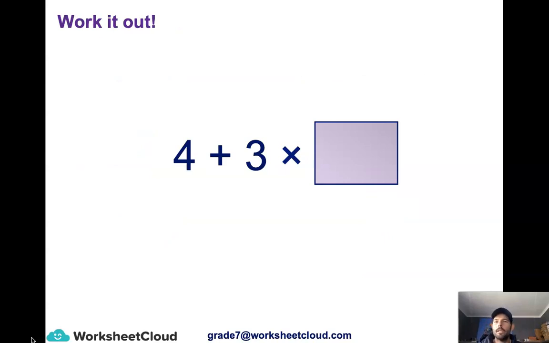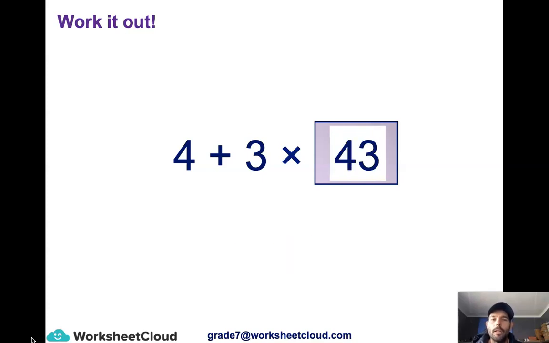Okay, let's have a look at this. If I say to you 4 plus 3 times something, how would you work that out? Well, you couldn't. You needed the 8. So first of all, you would say 3 times 8 is 24, and then 4 plus the 24 is equal to 28. And just bear with me here. We'll get to the learning point soon enough. Again, if I move that to 4 plus 3 times 5, first you're going to say 3 times 5 is 15 plus the 4 is 19.